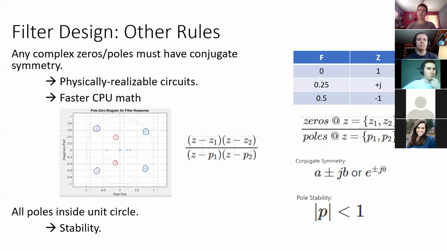But typically, at least for audio uses or any real world engineering thing, as far as I'm aware, you'd want them to be like this. Because if you're not in digital systems, you can't have complex terms because you can't put that into your circuit. If you're in the digital world, you can have complex terms, but then it slows down your computation. So I don't know of a reason when it would be useful to do that. There might be, I just don't know what it is. So that's a good question, but I honestly don't know the answer to that.